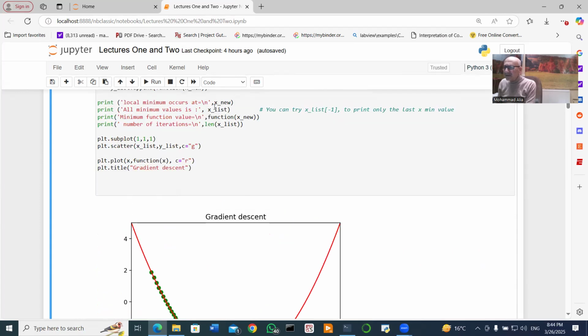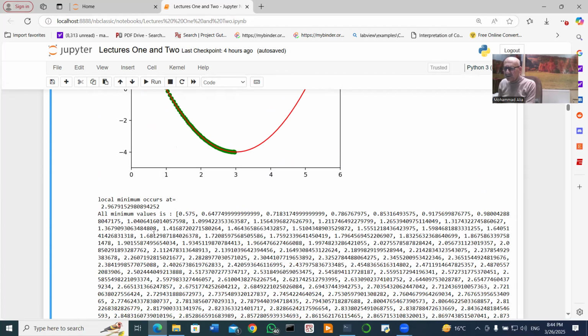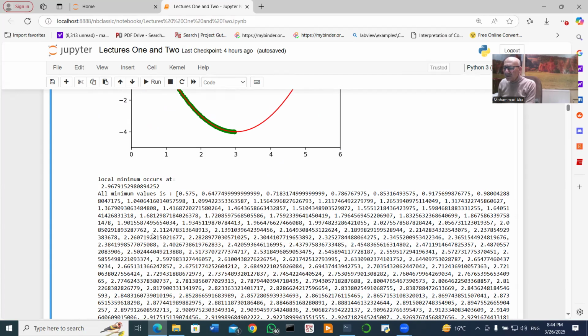This is the x value, x new. Remember, in previous lectures, it was found 3. It is about 3. There is a little bit of difference here. I can explain to you how to work with it.